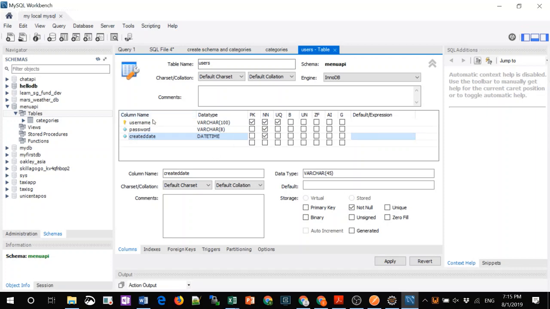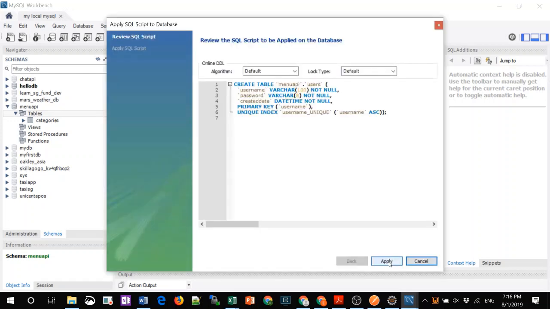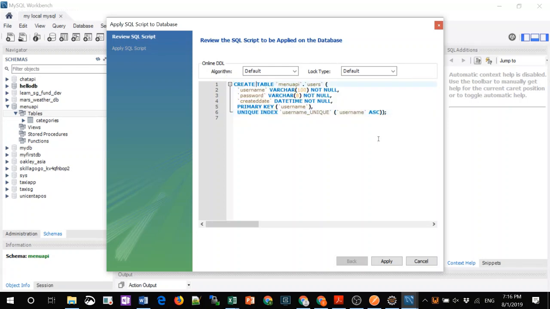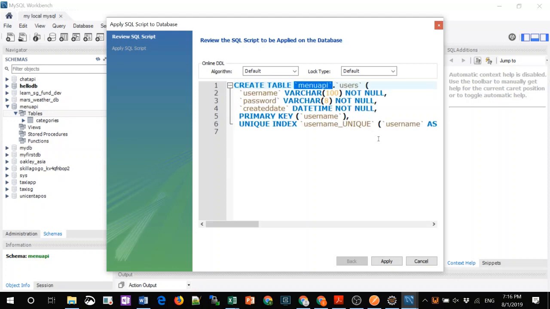Okay, so 3 basic columns. Once you're done, go down to apply. So this is the easy looking way of doing it. If you apply SQL, MySQL will generate the actual SQL script that will create this table. You notice that it's a create statement, create table. The new API is the name of the database.